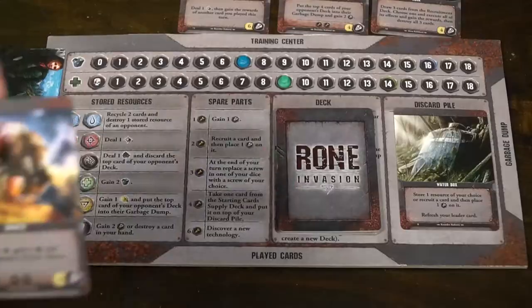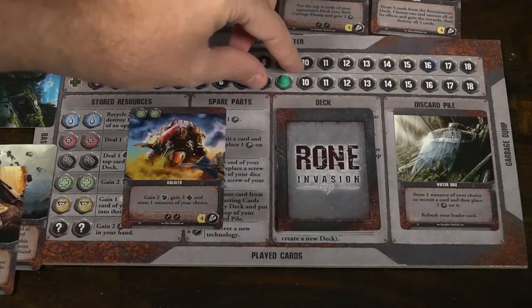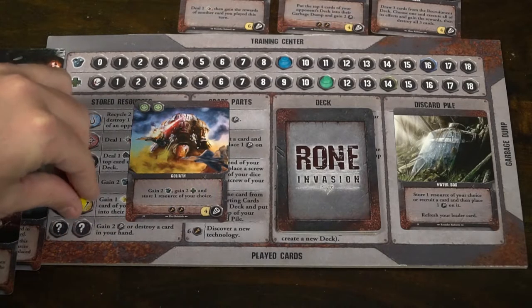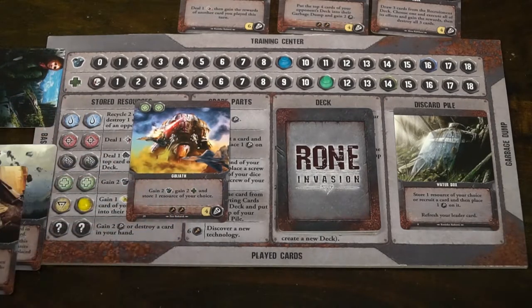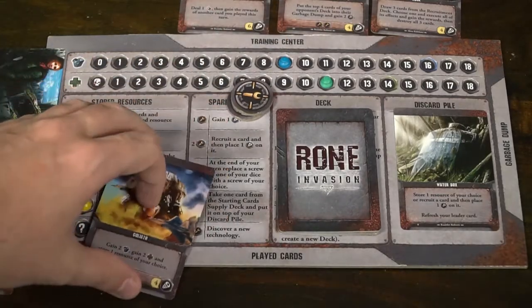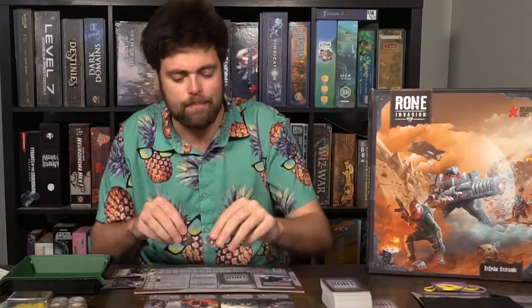I'm going to use any spare parts I have. Now, when you play cards, there's going to be this spare part symbol, the very bottom middle. And for each card that you play that has one, you're going to gain a spare part. So let's go ahead and say that I played, I don't know, three cards and they each had one spare part on them. I would get three spare parts. In this case, I only spent enough resources to play one card, but we'll just say I have extra so I can explain how this works.